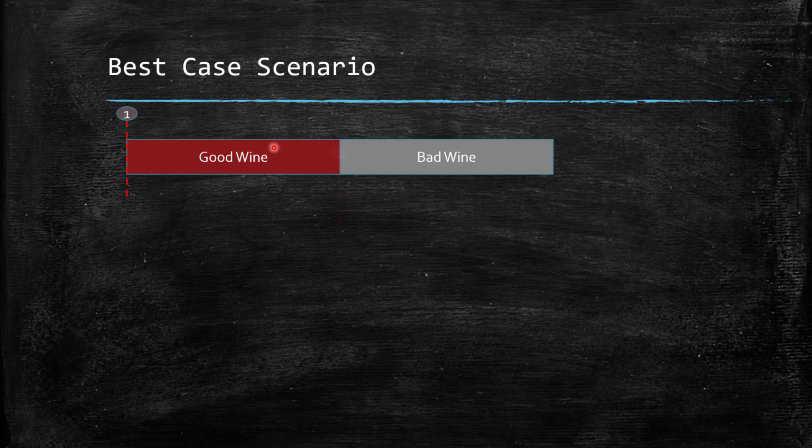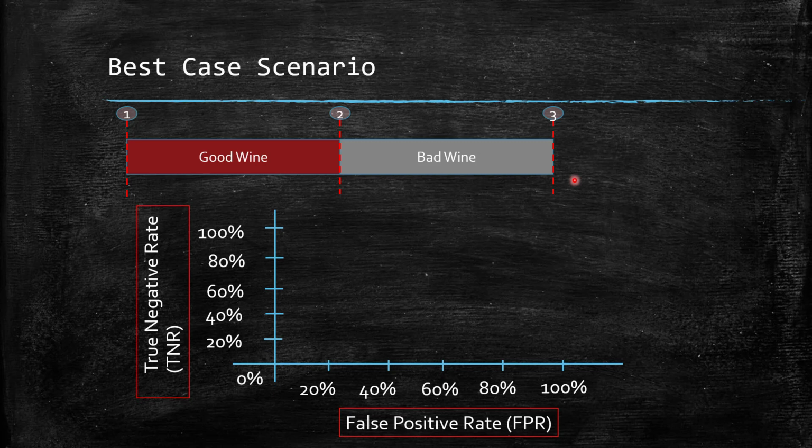If I plot our threshold values here, we can have something like this. In threshold value 1 we will always get good wine, and in threshold value 2 also we will always get good wines. In threshold value 3 we will always pick up the bad wines. If I draw a curve by applying the same logic we discussed in my previous slide, we may get a curve something like this.